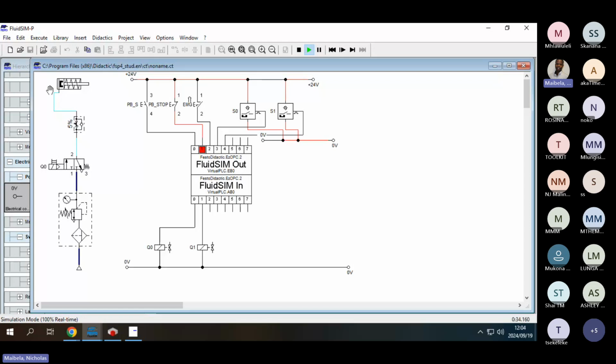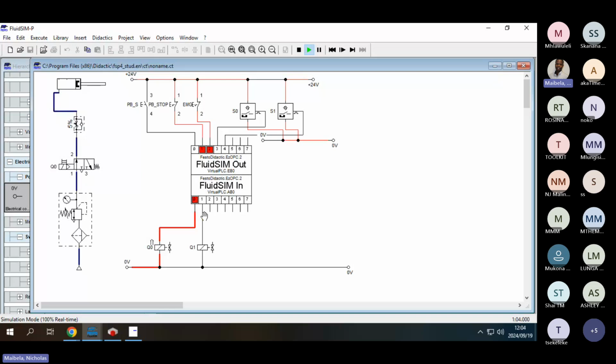So should you want to run your machine again, nothing will happen. Because why? Current is not passing through to the output. In this case, air is not passing through to the cylinder, right? It will only happen once you activate your stop button, and then if you press the start button again, you'll see that it goes forward.